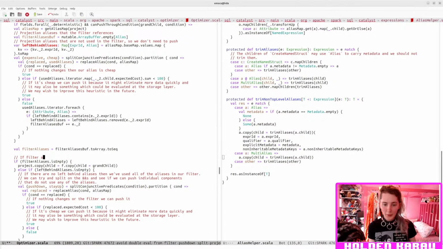If filter aliases is empty, we're not doing any special projection magic.